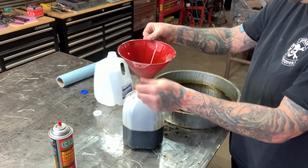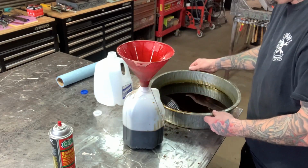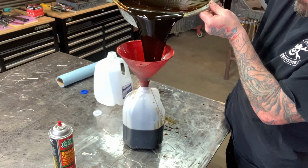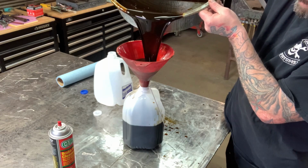Now you've got the wire in there, push your funnel down in there. You can pour as fast as you want. Now it'll go straight down through there. No mess.